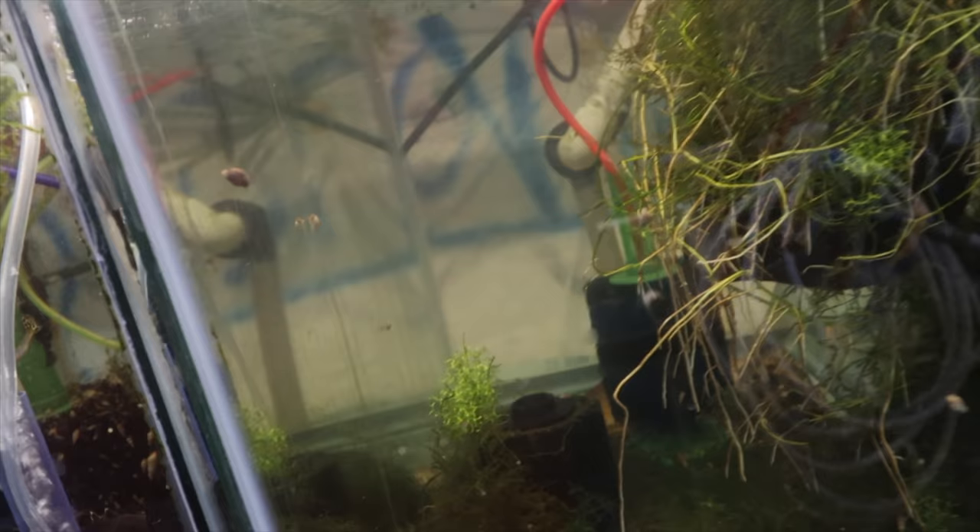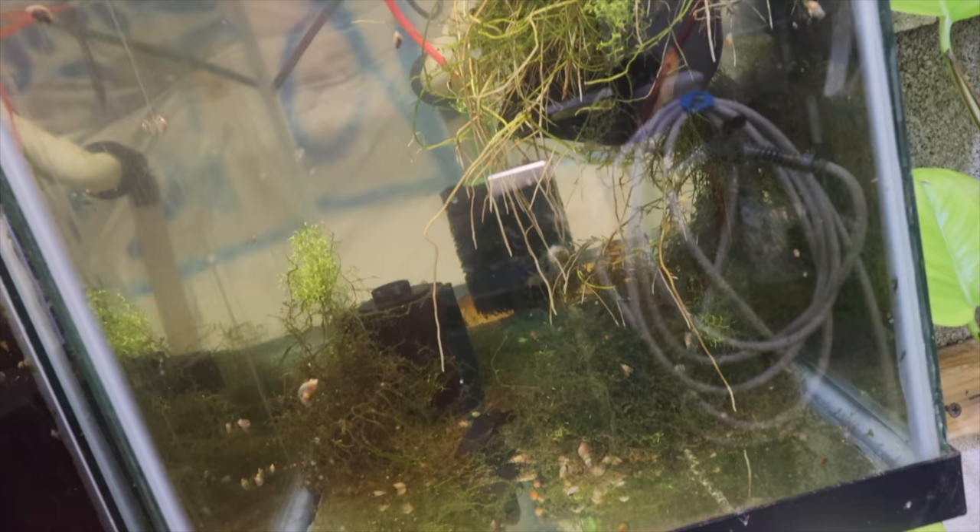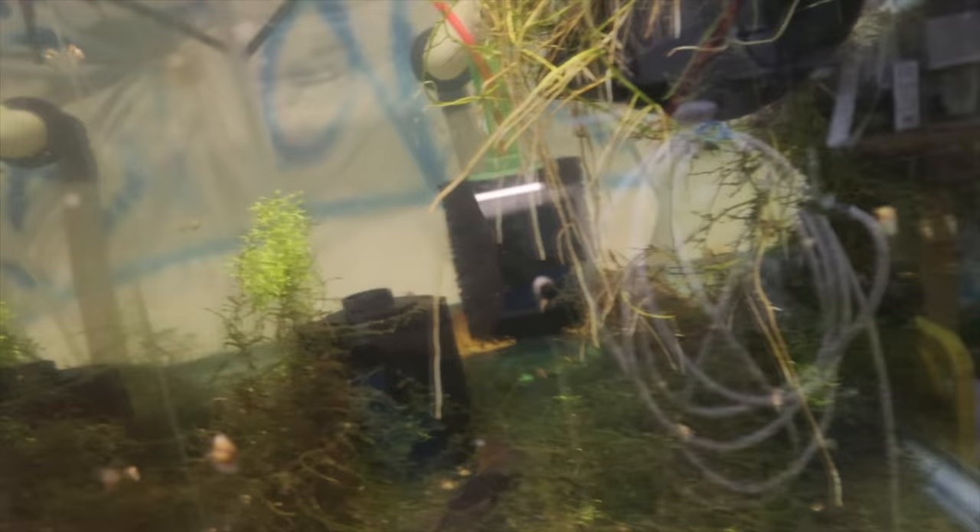This is another pleco breeding tank. It was the albino dumbo mosaics but they're all sold out. I got an L032 — actually I got two, one of them died so I have one in here — and there's an adult super red male that I dropped in here along with a couple of other smaller plecos. Just seeing what I can get out of them, we'll feed it and see what happens. I can also put some koi copies in here if I need to.